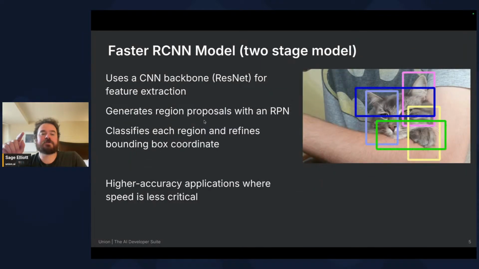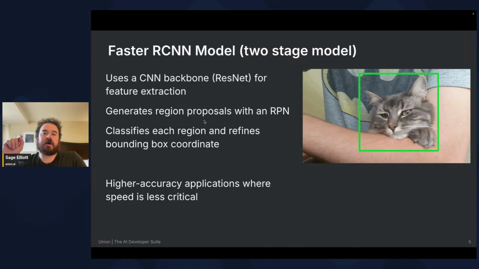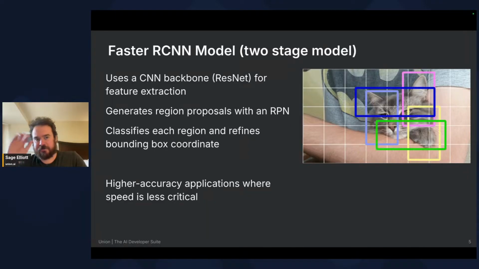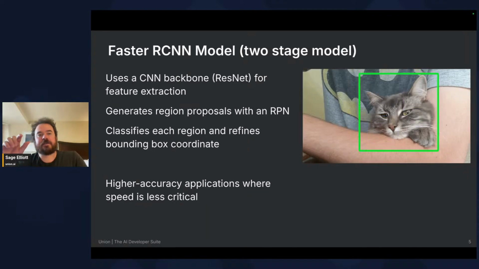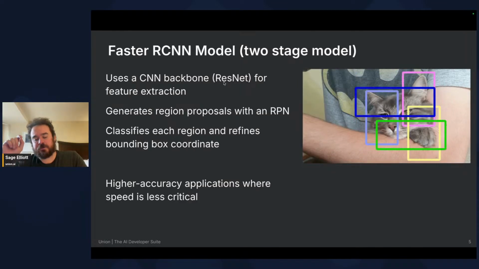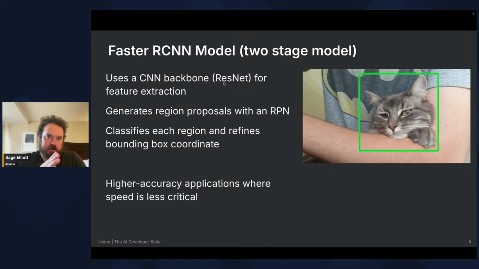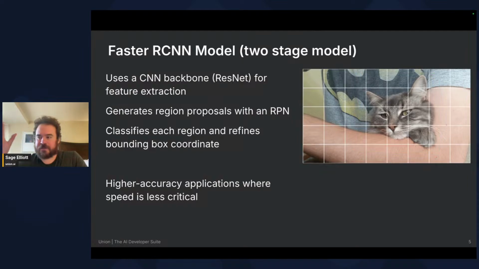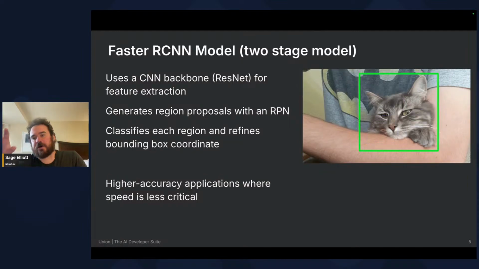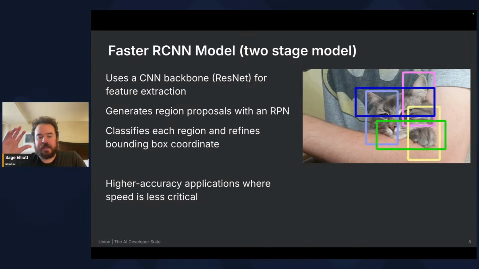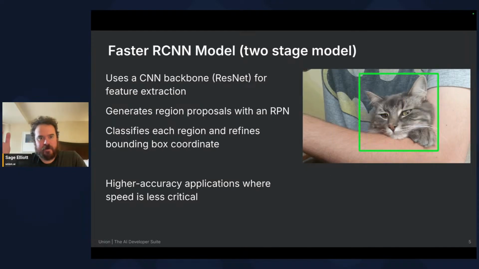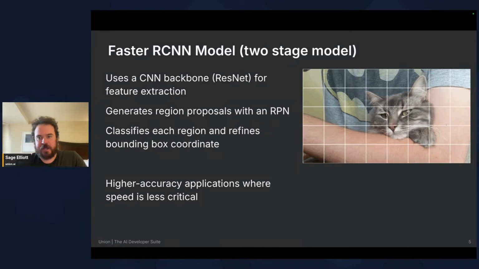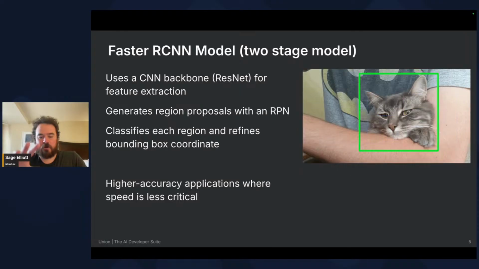Today we're going to use a Faster R-CNN model, which is a two-stage model. There are different types of object detection models. This uses a backbone, by default ResNet, but today we're going to use a MobileNet, which is a smaller neural network and will allow us to run it on CPUs. In fact, you could take the model that we're going to train today and run it on a Raspberry Pi and get a decent frame rate, like 4 or 5 frames per second, which is pretty good for no crazy optimization, running it on a Raspberry Pi.